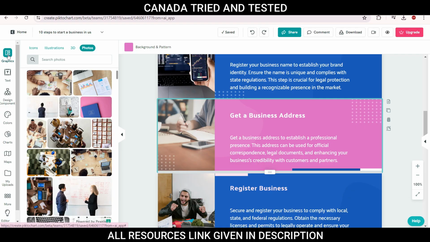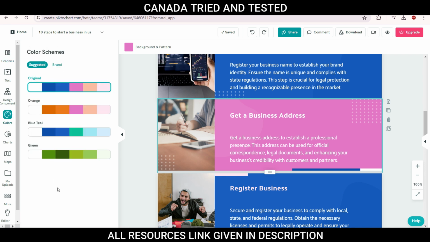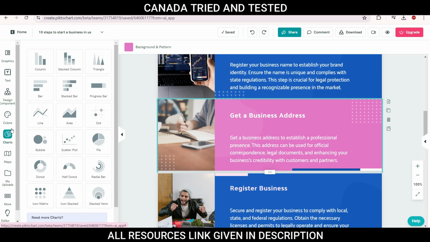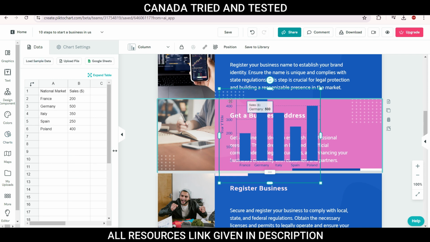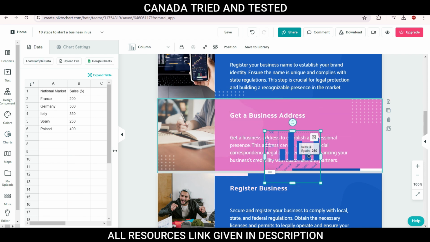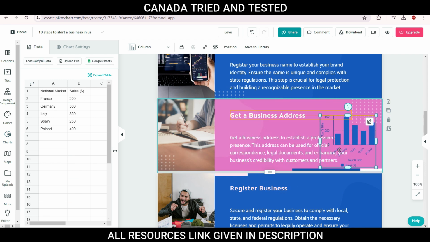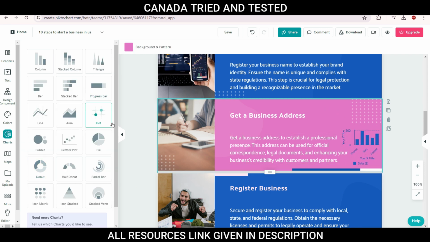Our infographic template is ready. You can customize using these options here, and as you can see, the color options are here, but they are very limited. If you use the website which I've shown, you will be able to get many more color options. And then if you want to insert a chart, come and just click on the chart, and it gets inserted. Then you can move it to the space where you want it, like this. So you can play around with this and customize your infographic.